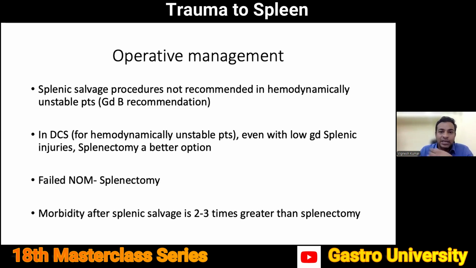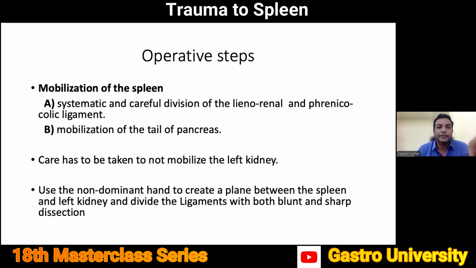So I would personally recommend a splenectomy for a patient who's hemodynamically unstable, or a patient with a blunt solid organ injury who requires operative management. So the operative steps are the same for any trauma laparotomy: midline incision, three swipes into the abdomen. Make sure you've packed all your quadrants, eviscerate the bowel. The quadrants are unpacked one by one.